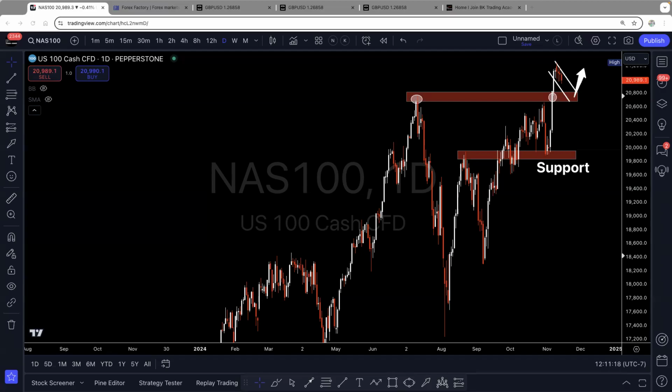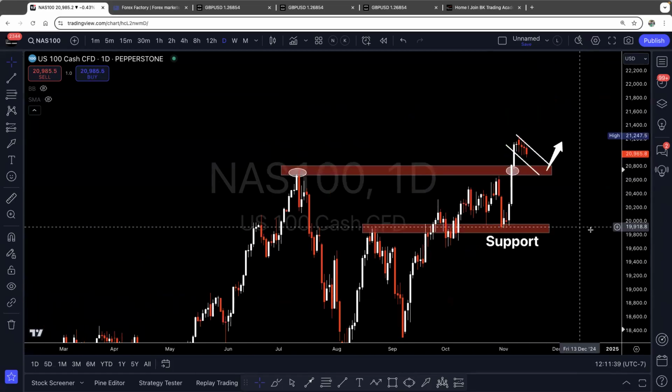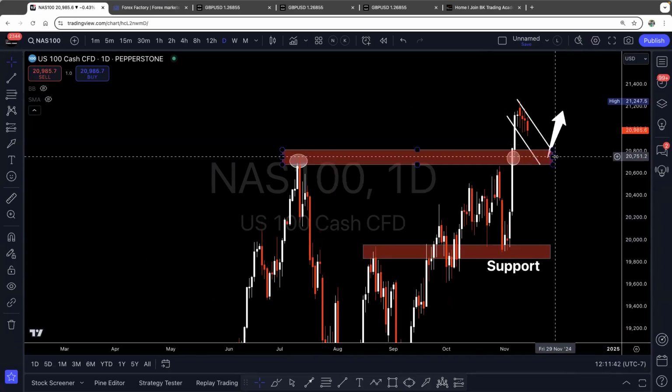So 2% of $1,000 is $20. So I know I have $1,000 in my account, but I don't want to risk no more than $20. So that way, if price goes against me, I still have enough money to continue to trade. I'm just not getting in blindly. So now that I have $20 to play with, I'm going to buy some shares. I may buy a share for $5, another share for $5.